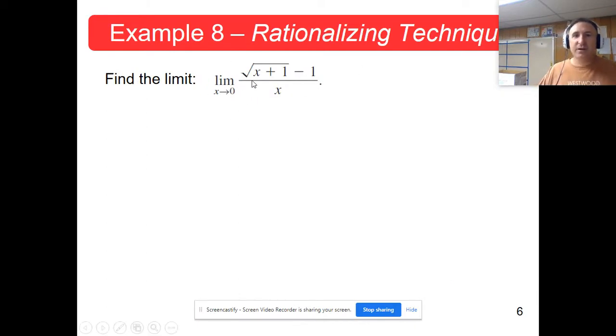All right, so like if we're trying to evaluate this limit, right? If I plug in 0, I get 0 plus 1 is 1, square root of 1 is 1, 1 minus 1, 0. If I plug in 0 in the denominator, 0. 0 over 0 tells me, oh, something can happen. We could do something here. And what we're going to do is rationalize, or in general, we're going to multiply by the conjugate. We need to simplify the numerator actually, so that we're creating a term that's going to cause the whole fraction not to be indeterminate when we evaluate.